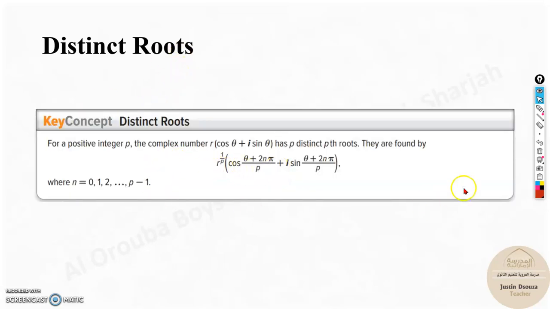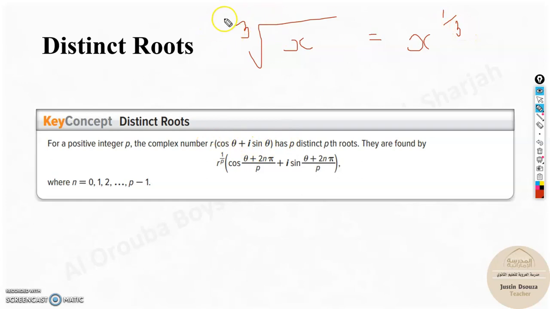Now over here, this is the formula. You need to remember this, but it's simple as we break it down. We can only solve when the complex number is in the polar form. You will be told, say, third root or cube root. So that means it is something like this. Let me write it as x. Do you know this cube root can also be written in exponent form as 1 divided by 3? This is one important thing which you must remember. Whenever you have a root of something, it can be written as 1 by 3.